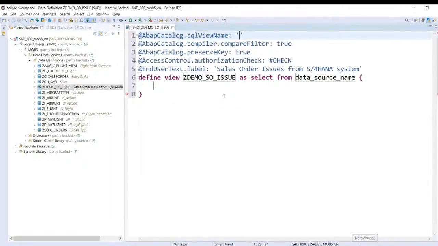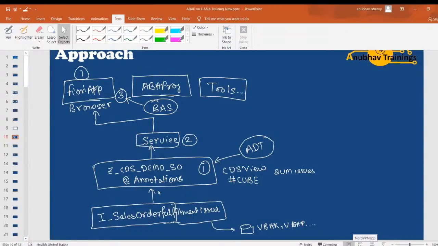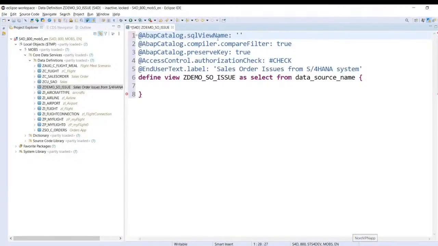As I mentioned already, we will be using a standard SAP delivered CDS view to build this. And maybe I will also have to give a DDIC view name. Whenever you create a CDS view, it generates 2 artifacts. One is a DDIC view in SE11 and another is a view inside the HANA database. So that view name which it will generate, we need to provide a name over here. This is what is called annotations. You see there are a variety of annotations, so many of them. We will learn the majority of them in our session. Now I will give some names, Z demo SOI, and I will first save this.